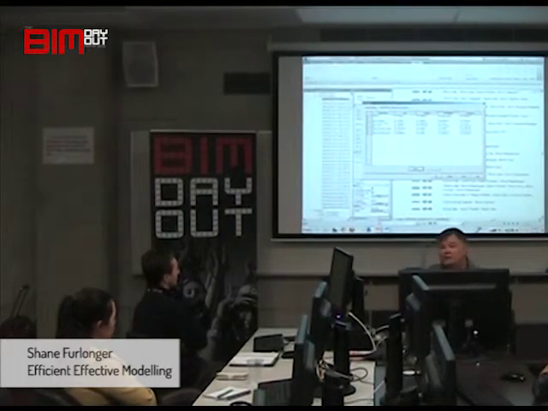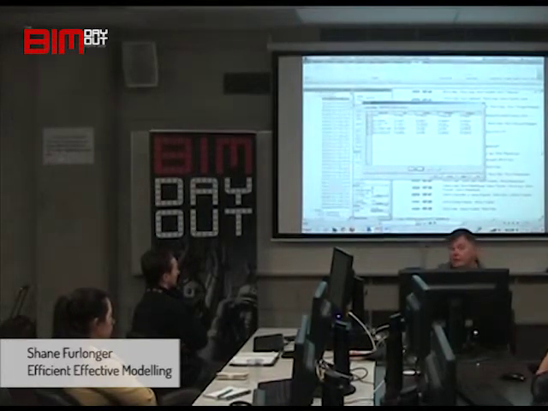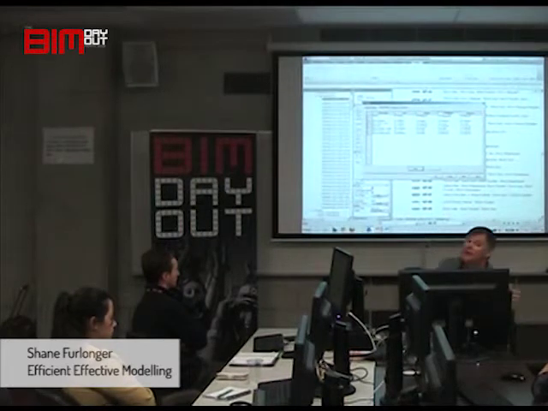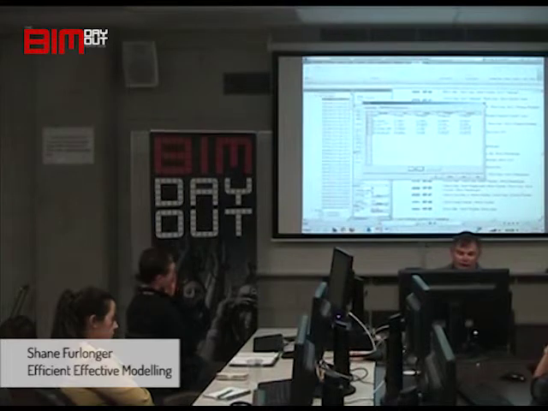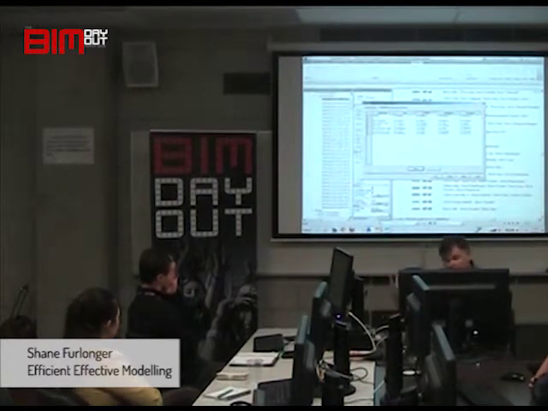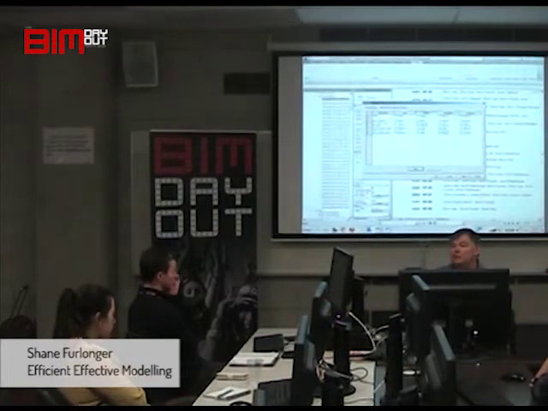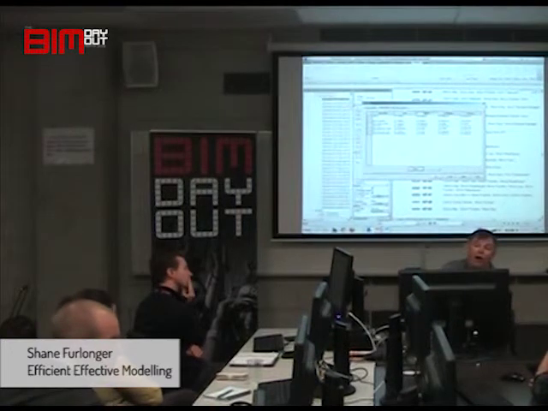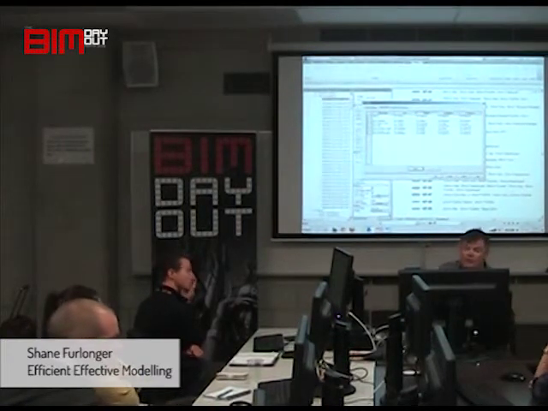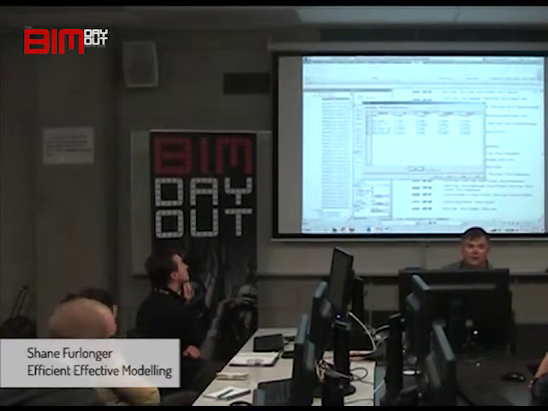Demolished has to exist before it can be demolished. So if you demolish it in the same phase, it becomes temporary. If you demolish something that was made in the previous phase, it becomes demolished in the phase that you demolished it. And then you've got existing, like I just said, is it was existing before the phase you were currently working in. And that could be any phase prior to the phase you're currently working in. And then there's new, which is whatever you create in the current phase.